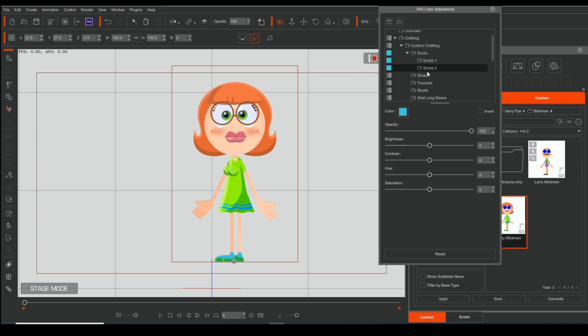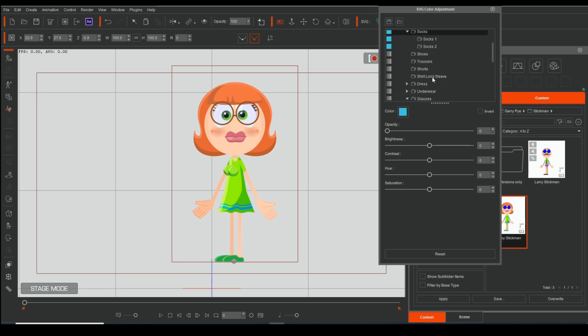If you select socks part 2 and drop it down, and then go down to the skin and skin foot top and drop it down. Now you've got Shirley wearing sneakers instead of open-toed shoes. You can also turn the socks off altogether, as I said, by just reducing the opacity down to 0.